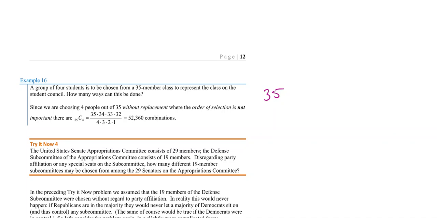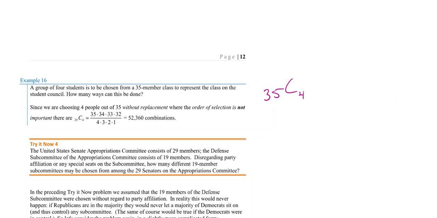Okay? And then really, we're just putting it in our calculator quite often, to tell you the truth. But we just start off with 35, and then we are going to choose, so C, 4. So it's similar to before, where I said it would have been 35 pick 4. You can think of it like 35 choose 4. So of the 35, we're choosing 4 for our committee. At this point, you could go to your calculator and just plug it in, because under probability, in the same place as permutations, you'll see there's a combinations one as well.